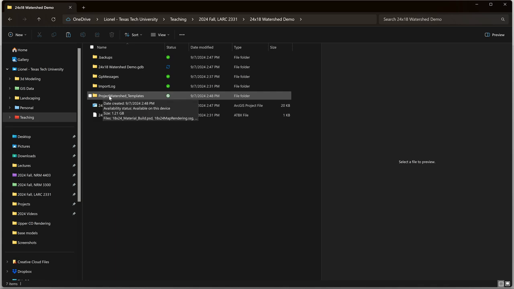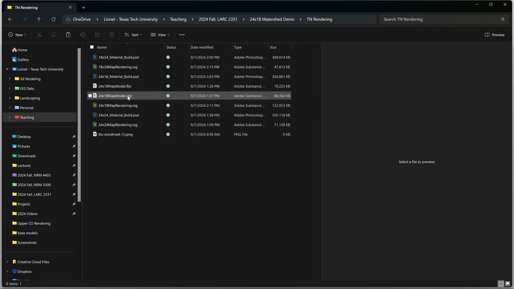So inside your project, you should have this. Now double click on that and call this TN rendering. Let's keep them real simple. Now keep a copy of that zipped folder, because there's some good stuff in there we may use later.